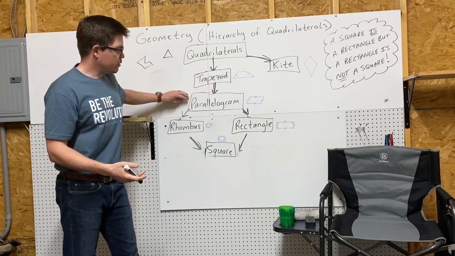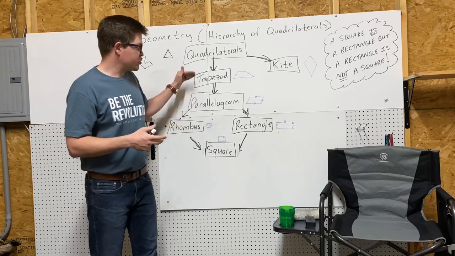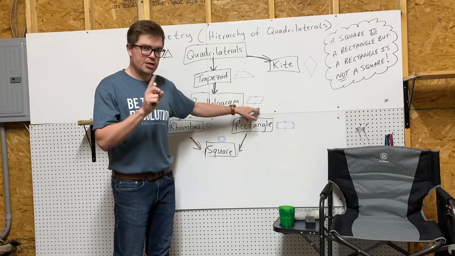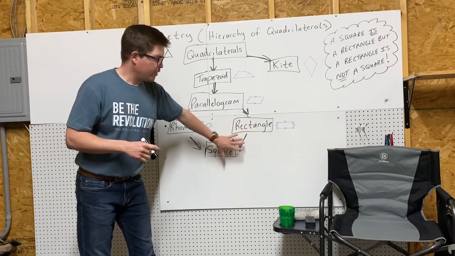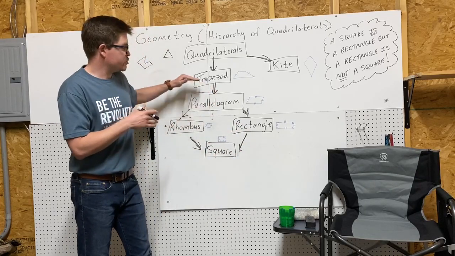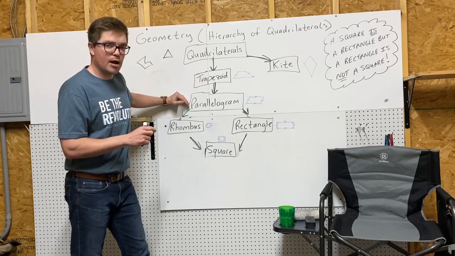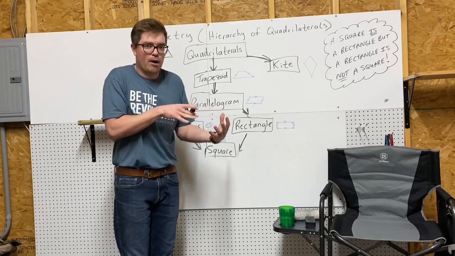As you go down, you'll see a parallelogram. A parallelogram is a little bit different in that, other than a trapezoid, a parallelogram has 2 pair of parallel sides, not just 1. And all these others are types of parallelograms. So I'm going to stop for a second and go back up. Again, a trapezoid has at least one pair of parallel sides. A parallelogram has two pair. It has to have two pair of parallel sides.